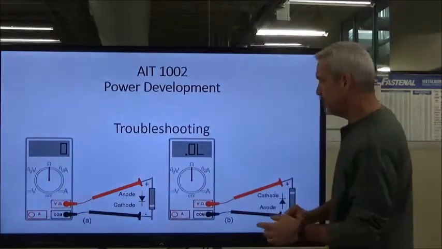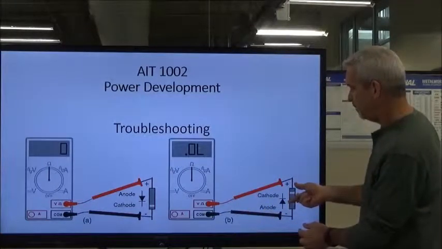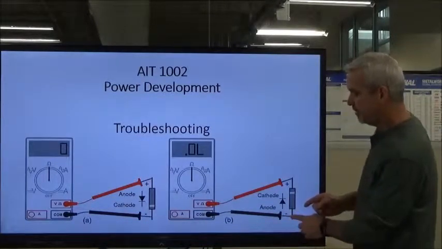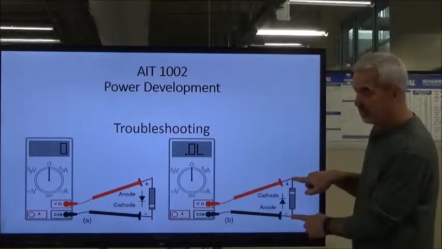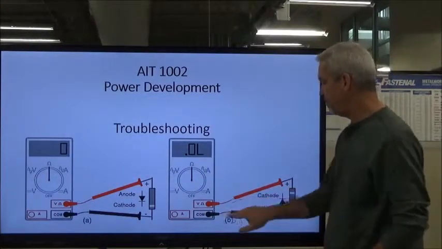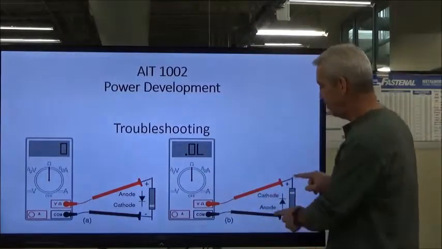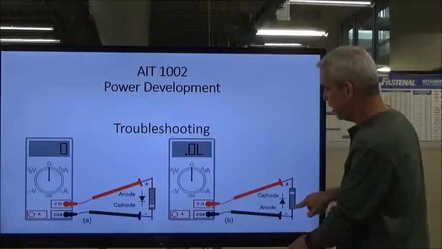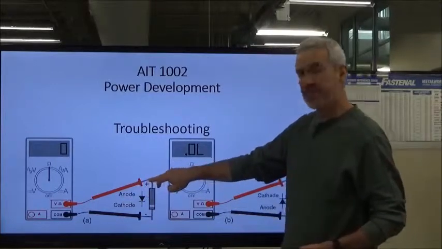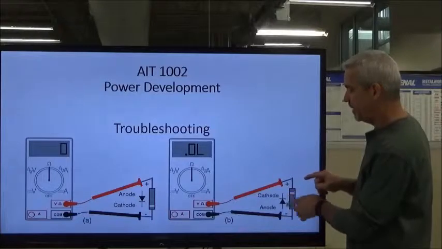Now, what we can do here too is flip that diode over, and now our anode is touched with the negative, the black lead, and our cathode is touched with the positive lead, and we should not get any type of continuity or any type of reading through here. We're getting an infinite reading, meaning there's no flow between this lead and this lead, because we don't want flow in the reverse direction. So current flows from our anode, the positive, into our cathode, but we don't want it to flow from the negative side to the positive side.